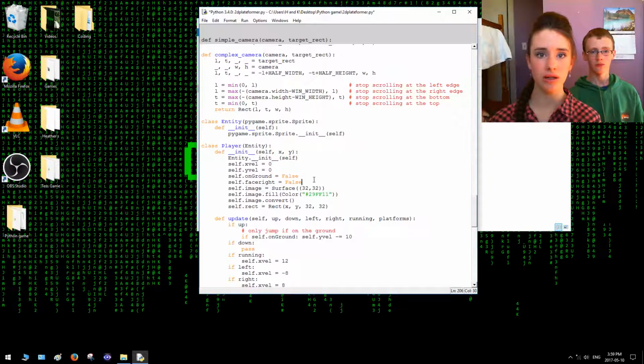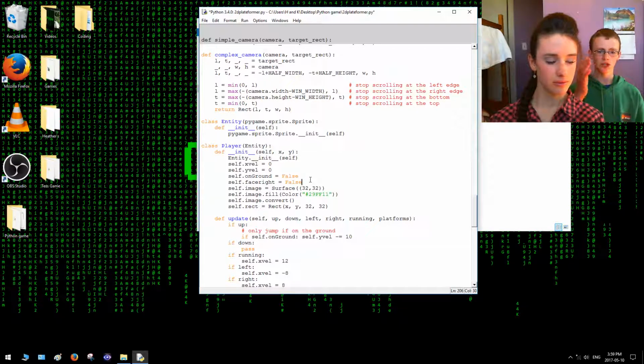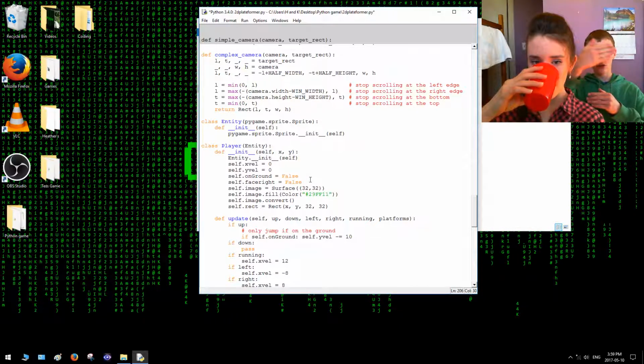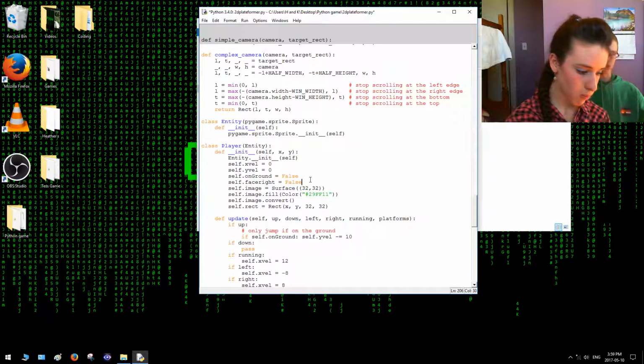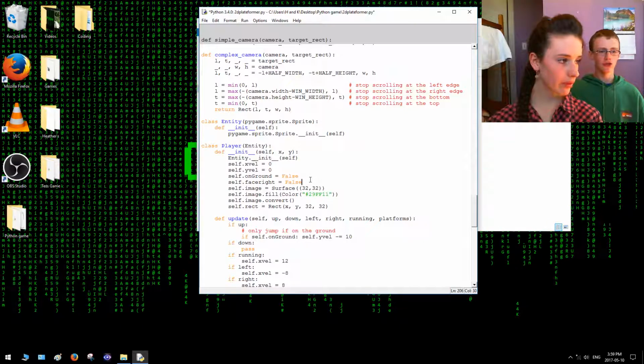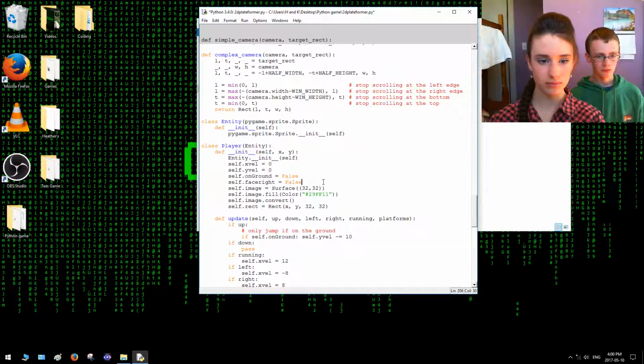This way it saves time and uses up less gigabytes. Basically it's just flipping the image in the code. When your dog's going to the left, we want the dog to be looking to the left. If you want him to go right, you want to flip that to the right. You could name it whatever you want. It doesn't have to be face right, but for simplicity, we'll just use face right.